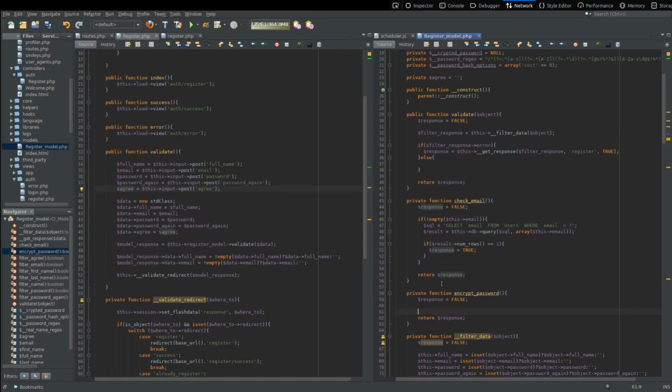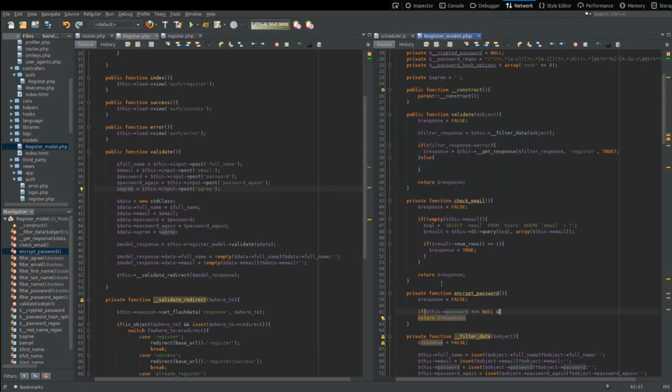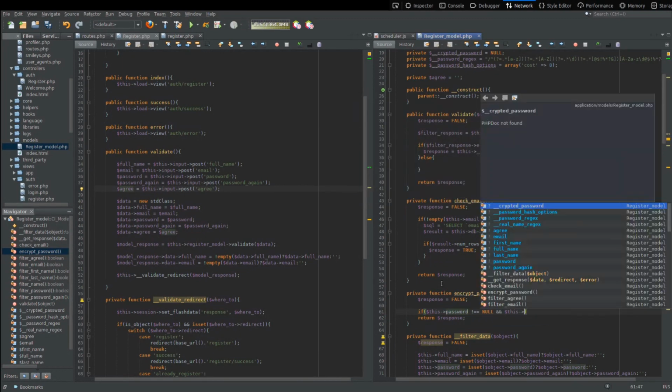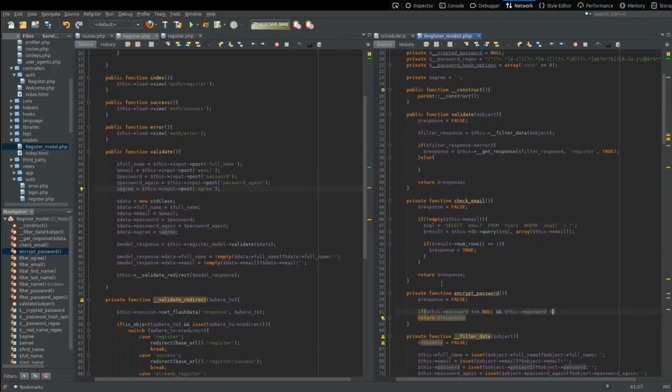And then we'll just check. We'll say if this password is not null, it's kind of the same thing again. We'll do a little double checking here, just in case something silly happened, and we'll say this password is not false.